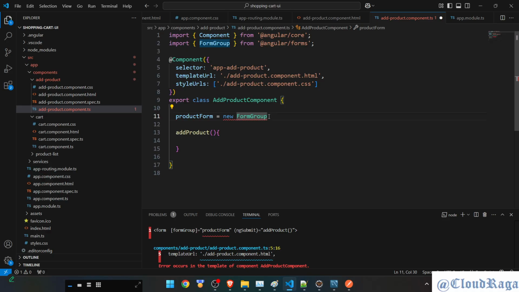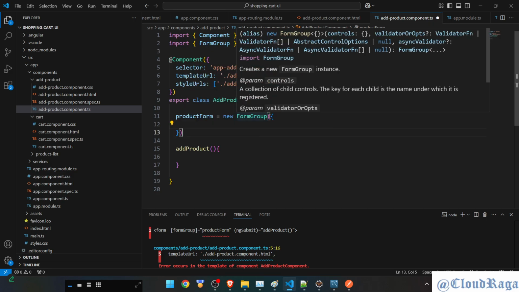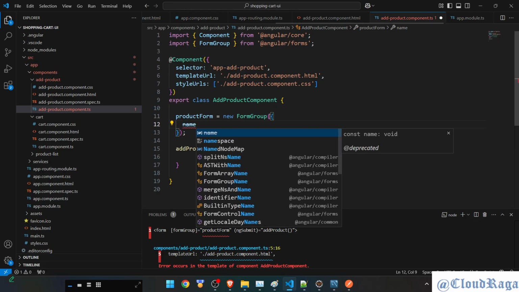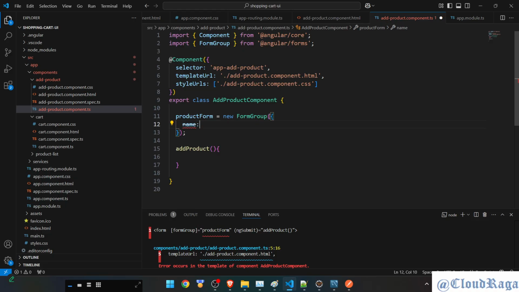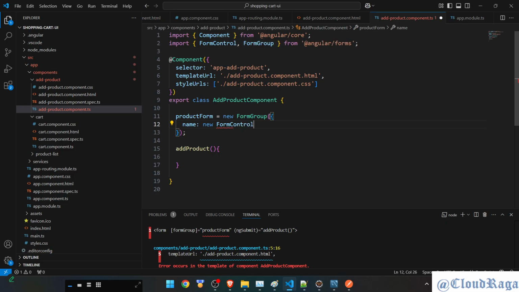FormGroup. Then we need to verify one thing here, whether we have all the fields ready or not, in terms of are we able to capture the fields. So start with this, then curly brace, we have to give the body, semicolon. So the first field is name colon new FormControl.